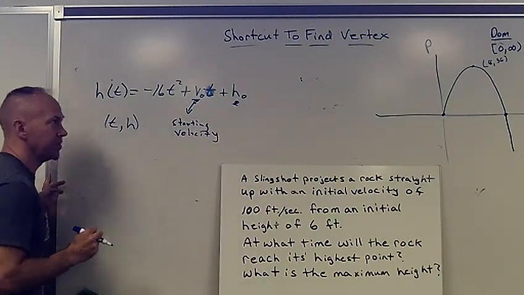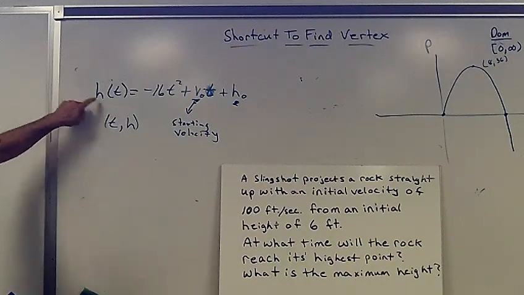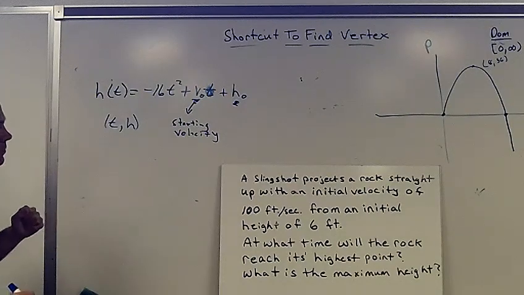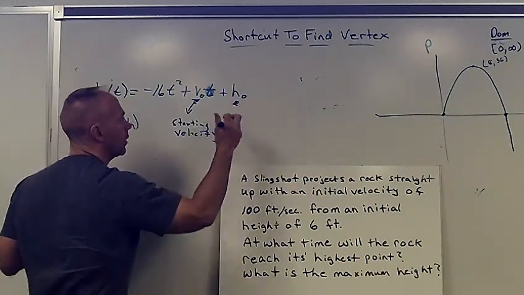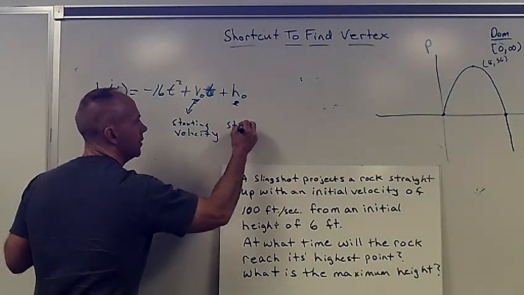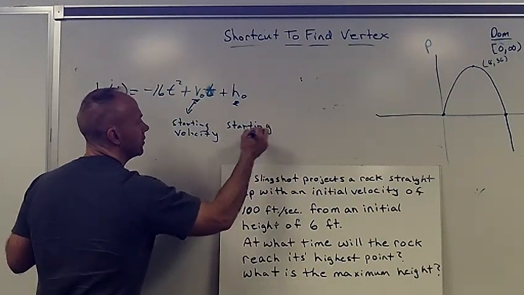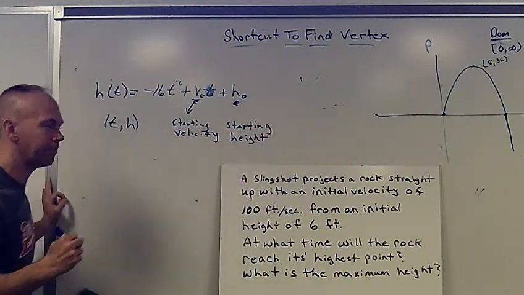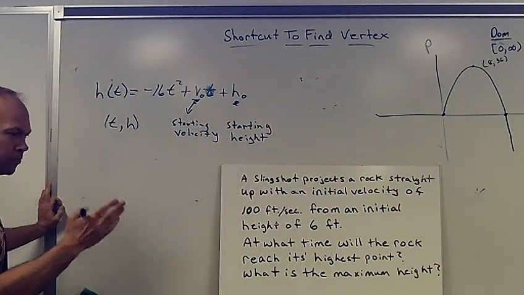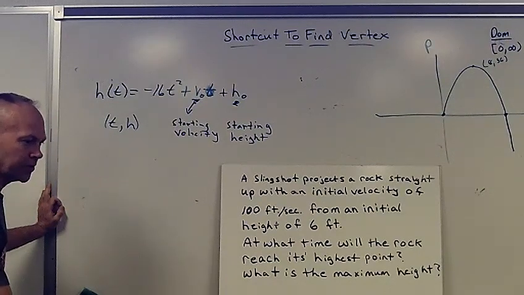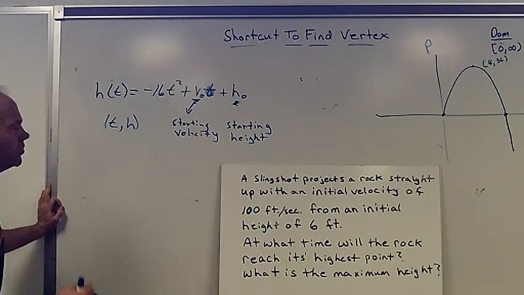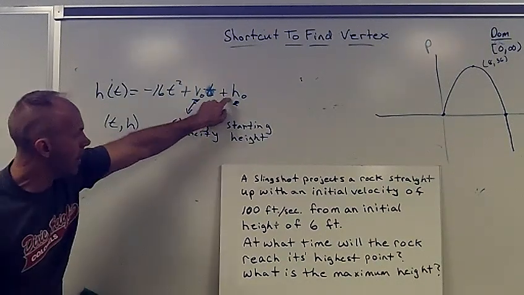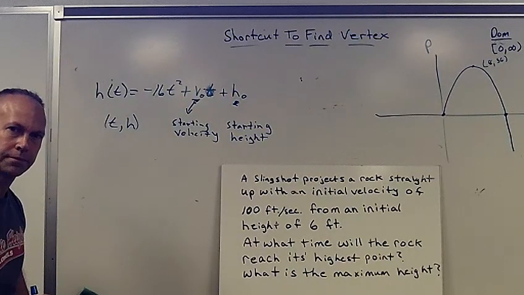Well, now, h sub 0 or h sub naught, what does that represent? Well, h represents height, height off the ground of this object. So h sub naught represents the starting height. When the object is projected upwards, what is the height at that time? And we called that, at the time we start this, we project this object upwards, we say that's t equals 0. Our experiment starts now. So that's the height when t is 0.